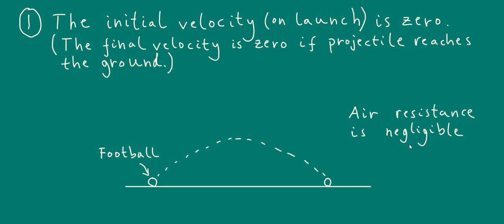Now, you heard me correct. I did say that the ball is kicked from rest and that it comes to a rest when it hits the ground. But despite this, we can't use an initial and final velocity of 0 in the SUVAT equations. Hopefully the following diagrams will explain why this is so.